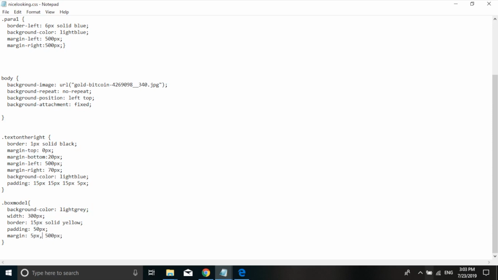Then how much? 100 pixels. Yeah, anything. And then 30 pixels on the bottom. Do I have to put commas? I don't think I have to.